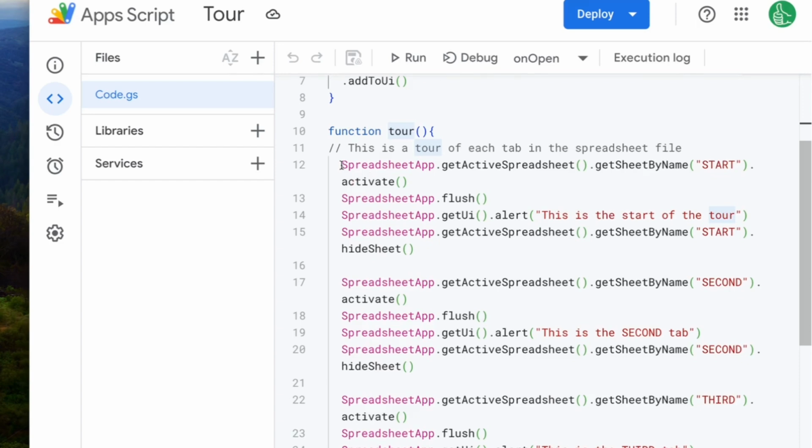And in succession, we're doing a few steps over and over again. One, we're activating the sheet that we want. So we're just using SpreadsheetApp.getActive, spreadsheet.getSheetByName, then .activate. And then we're flushing. Why this is important is because flush essentially says everything above this, do that. So App Scripts a lot of times will run the entire App Script and then execute for the user, but this flush says, hey, just do everything above. So we're going to just activate that sheet.